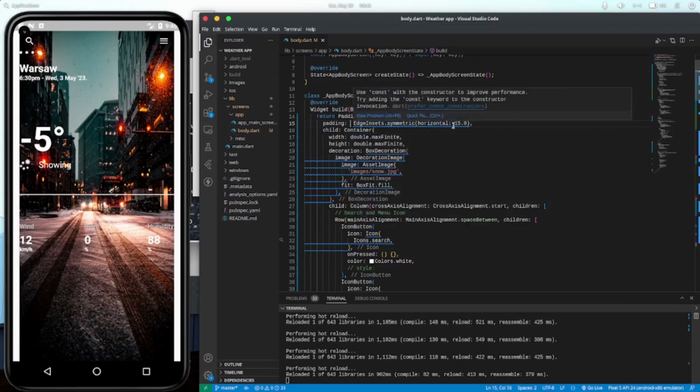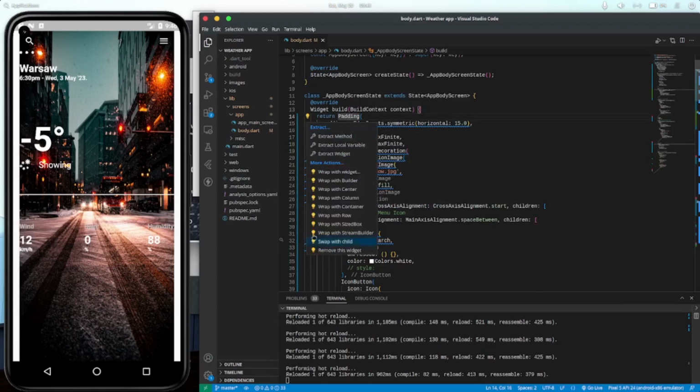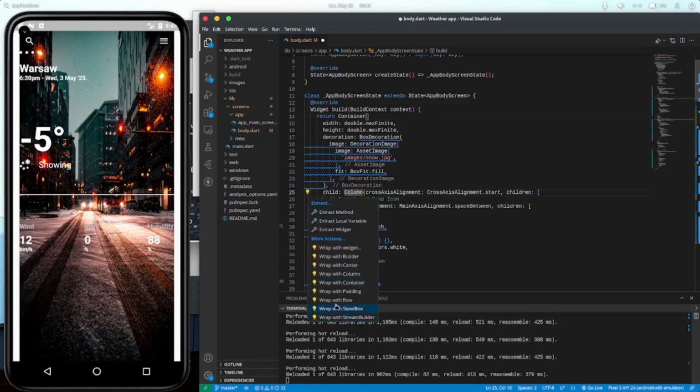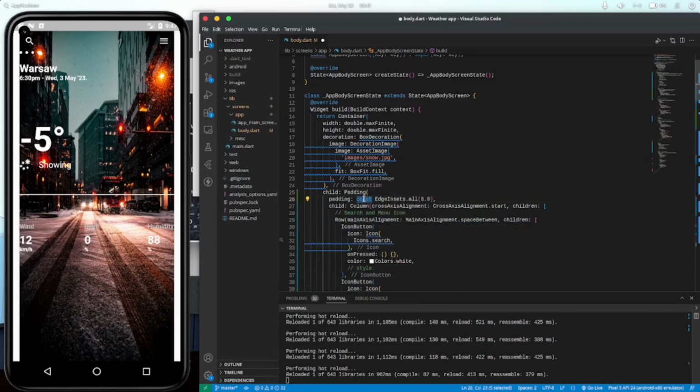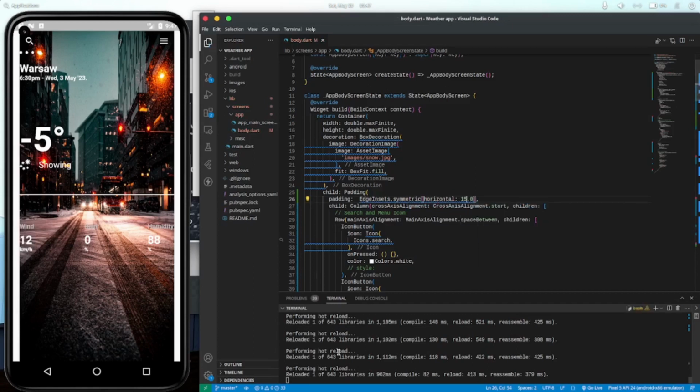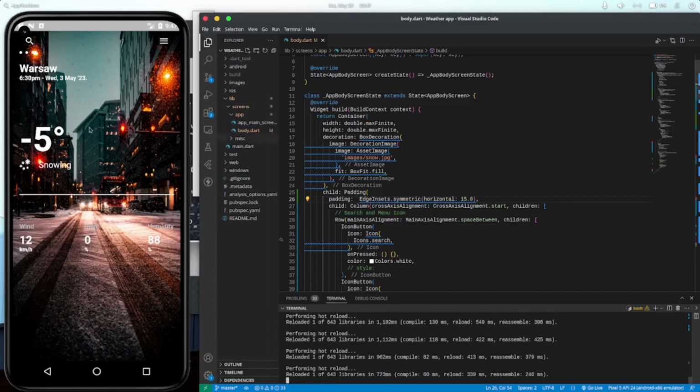Okay, I'll just remove the padding, remove this widget, and we'll add it to the child, which is this column right here, and we wrap with padding. So symmetric, horizontal of 15. That should give us what we're looking for. Okay, great. So we have our spacing given accordingly.